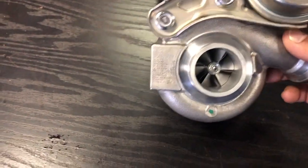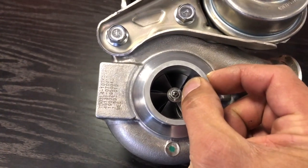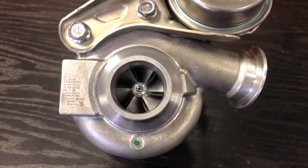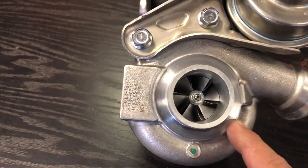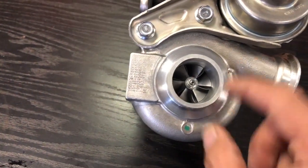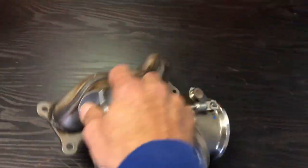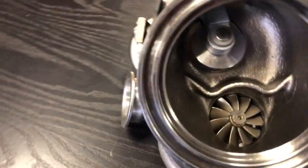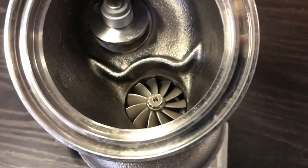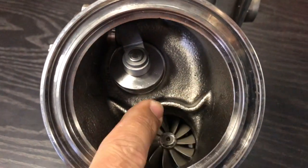Number two: the wall thickness is approximately three and a half millimeters, so you don't have huge options in terms of machining a larger compressor into this housing before you machine the wall away. This is also where your air intake pipe mounts via a clamp onto the compressor housing inlet. And you have almost no additional space to machine a larger diameter hole without cutting through the divider.